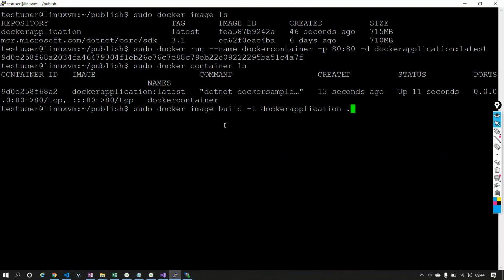Any more questions with this, guys? Yeah. We converted this to an image. If you want to modify the existing image, can we convert it back and modify? Oh no, you cannot convert an image back into a DLL. So once you have an image, you can go ahead and create a new image and tag it with a different version and remove the earlier image. But that reverse engineering is a bit difficult to achieve.